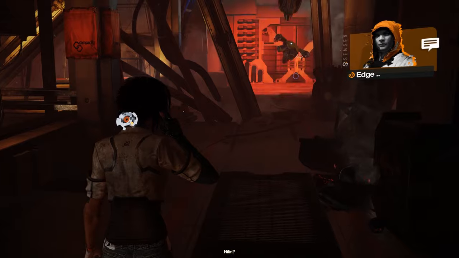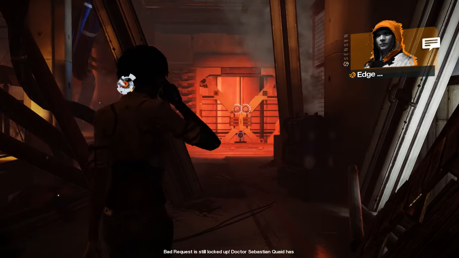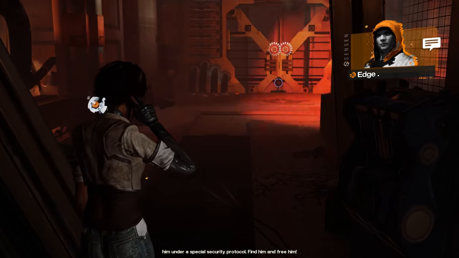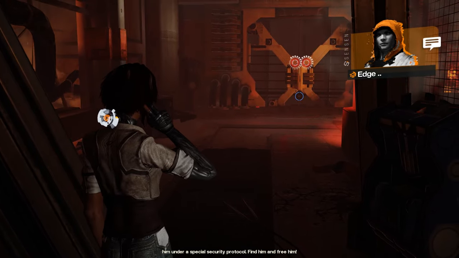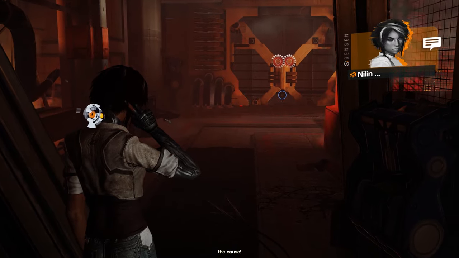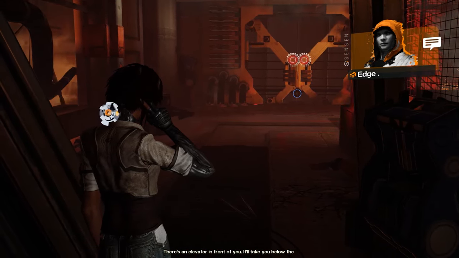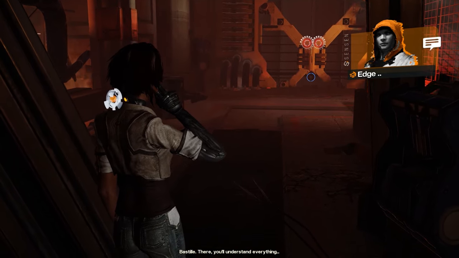Millen. Millen. I don't feel like chatting right now. Bad Request is still locked up. Dr. Sebastian Quaid has him under a special security protocol. Find him and free him. Let's get this straight. I'm doing this for Bad Request, not for the cause. There's an elevator in front of you. It'll take you below the Bastille. There, you'll understand everything.